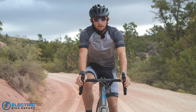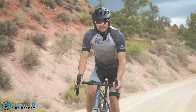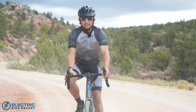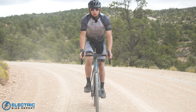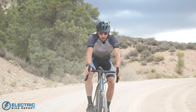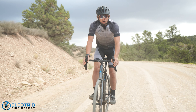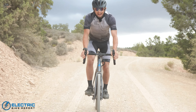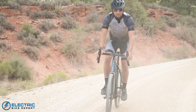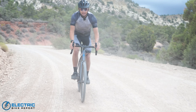As someone who doesn't come from either background, I'm really seeing that come into play here. This bike has more voluminous tires that help even out a lot of the braking bumps I'm experiencing on these rougher roads. The geometry is more capable for off-road conditions — the stem is shorter so the handling is snappier. You're not as spread out as on a full road bike, yet you still have that road bike efficiency. Bulls has really designed this bike to be capable on the descents, and I'm comfortable going fast downhill even on a drop bar bike.